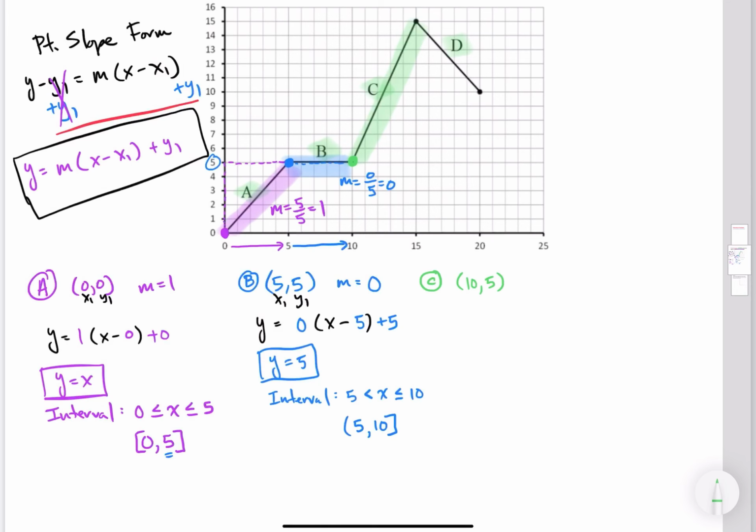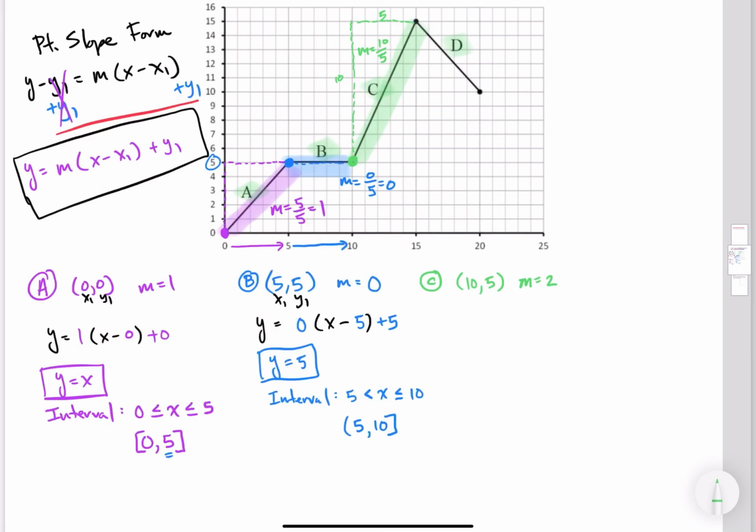And then we're going to look for the slope. And again, I'm going to do my rise over run. And you can always try to find that slope in simplest form, but if you can't really see it, ask yourself, well, what is the rise? How far did we go up from 5 to 15? So that's 10. And what is the run? How far did we go over to the right? That's going to be 5. So rise over run. So that means the slope is 10 over 5, but 10 over 5 can be simplified to 2. So our slope is going to be 2.